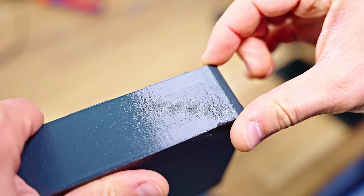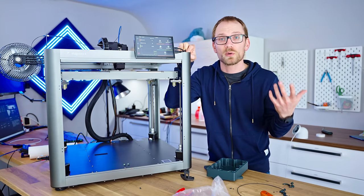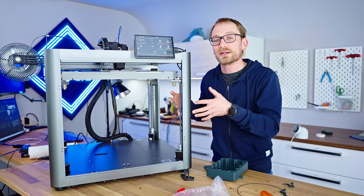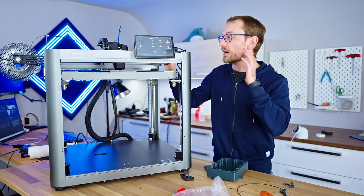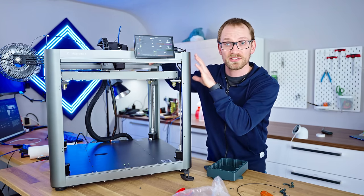Also, I did see that it is dropping down to 5,000 and 10,000 millimeters per second squared acceleration, which is a lot lower than the 22,000 that was initially promised. That is something that I guess can be unlocked with better tuning of the machine. I didn't run any input shaping or pressure advance tuning on this yet, but of course, since this runs full Klipper, that's something you can do. And again, Klipper doesn't care about the fact that this is a linear motor system.